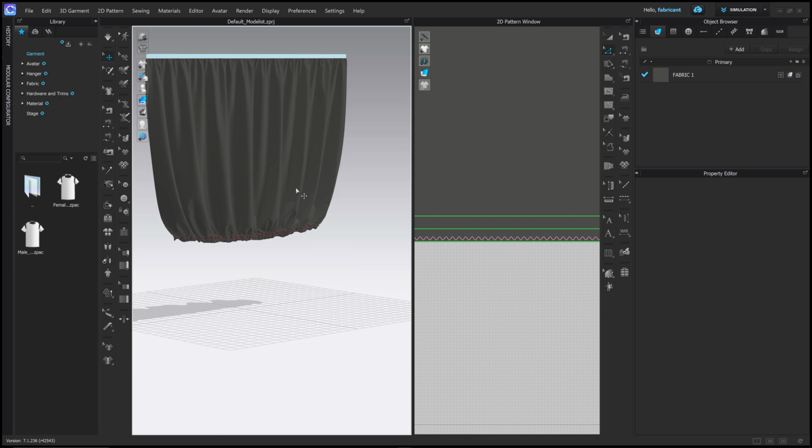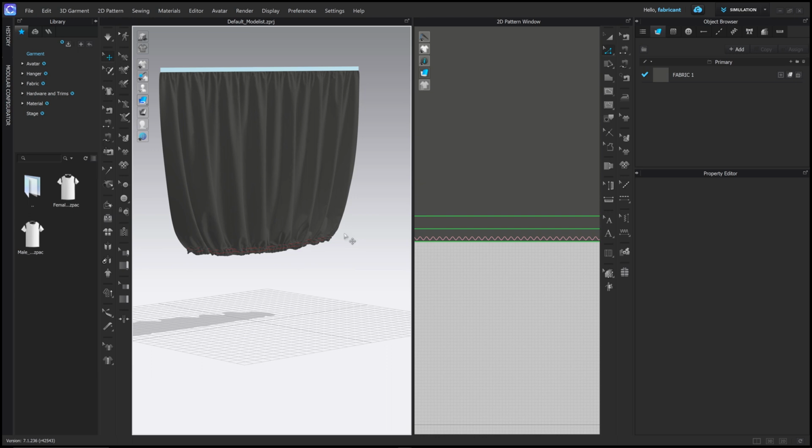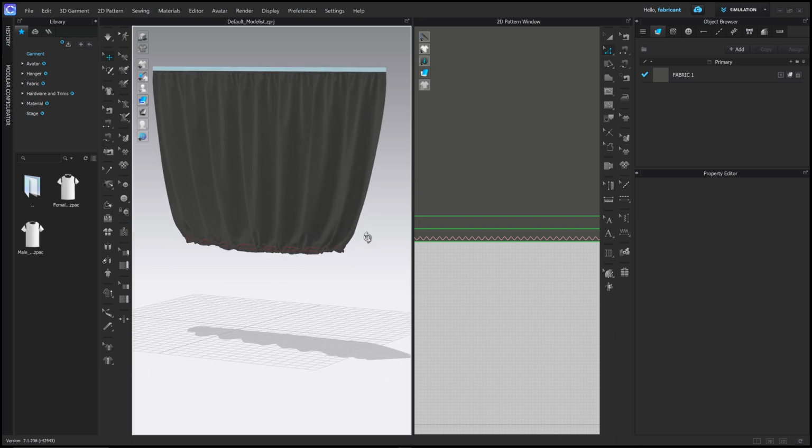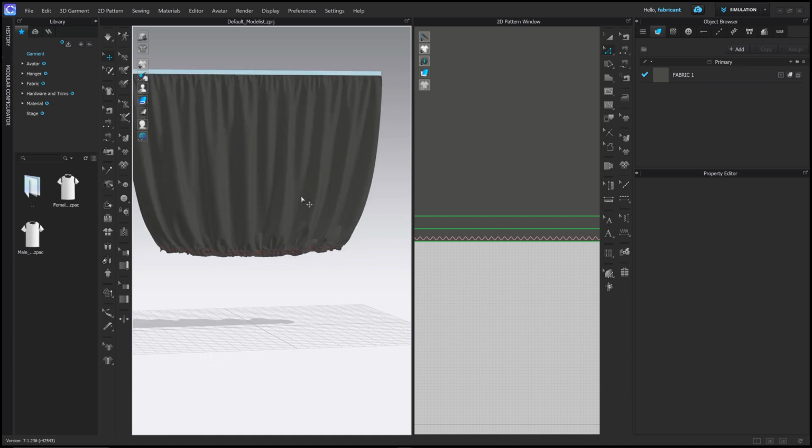I think that sums up this video for part 1. I've gone over how most things are going to work right now. In the next part, we're going to look at patterns and sewing things together, working with avatars and everything, but now we should know most of the tools. The one last tool I can show you actually is the iron, the steam tool here.